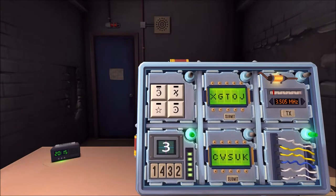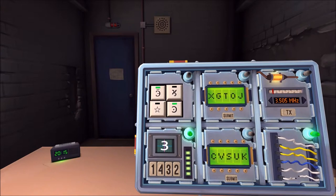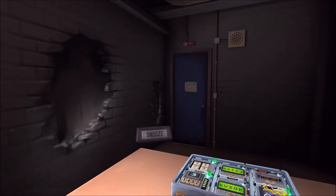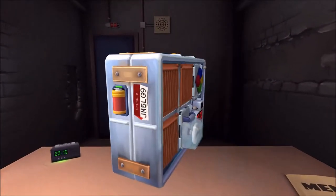All right, symbols. We have cursive H, backward cursive C, H with a nipple, white star, and backwards E. Okay, it goes backwards E, C, star, H. Okay, I gotta... the clock goes off and then you have to snooze it.